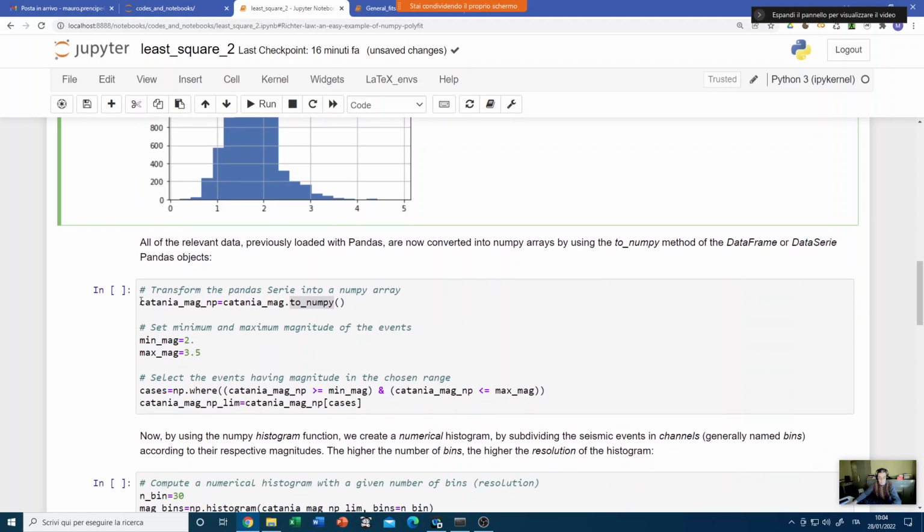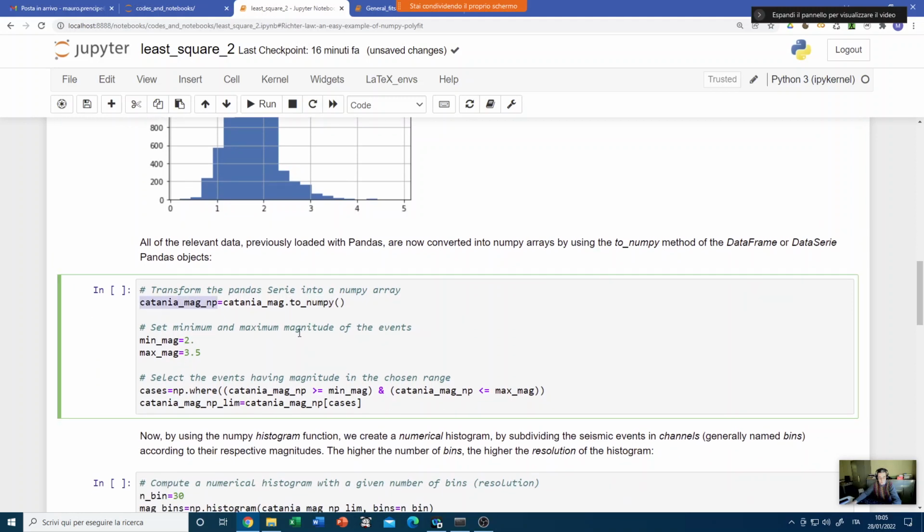Okay, now we have our NumPy array containing all the earthquakes with all of the possible magnitudes. And we want to select only the events having a magnitude between 2 and 3.5. Why 2 and 3.5? Maybe I can discuss it later.